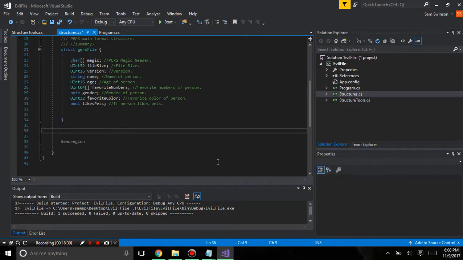So we're going to name struct Friend. And this will be our structure for each friend.